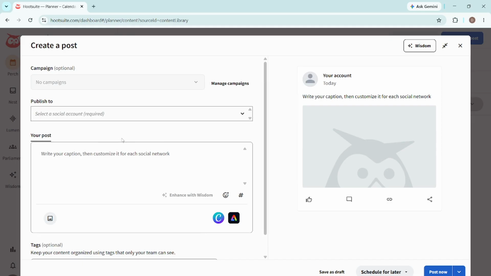Next, once the post composer appears on your screen, look for the text area labeled for content. This is the main section where your message will go. You will want to find the content text block, which is where Hootsuite expects the wording and any link you want to share. Take a moment to confirm you are typing in the right box, because links placed in the wrong area may not be recognized correctly.